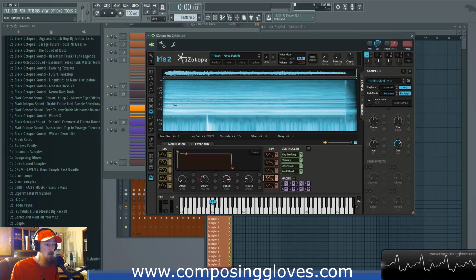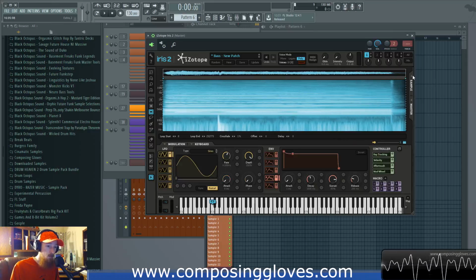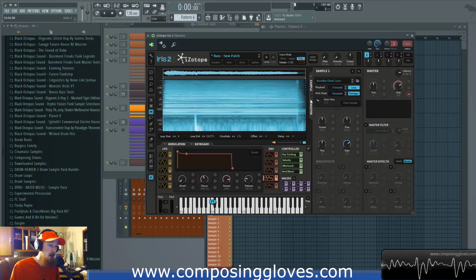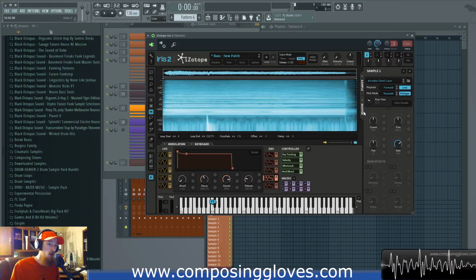You'll notice that also when we dropped in our sample, besides generating a spectrum, it also mapped it to the keyboard for us, so that it thinks that the root note of this is C2. If that's wrong, you can make the adjustment by simply clicking and grabbing and moving this node around. You may also come up here alternatively, and we see here that we have this sample tab that we can move in and out. We also have a master tab. So there's a lot of menus that appear here. I try to keep mine as small as possible, but we can also move the root note tab here.